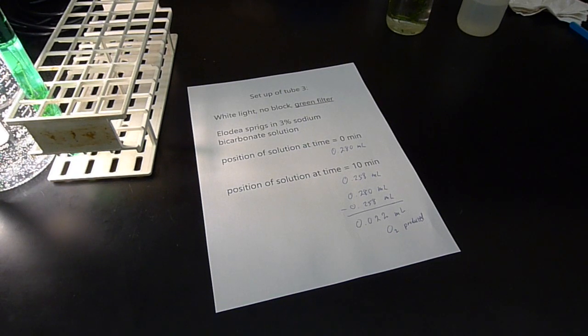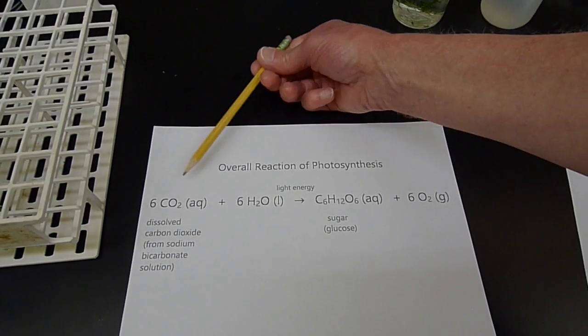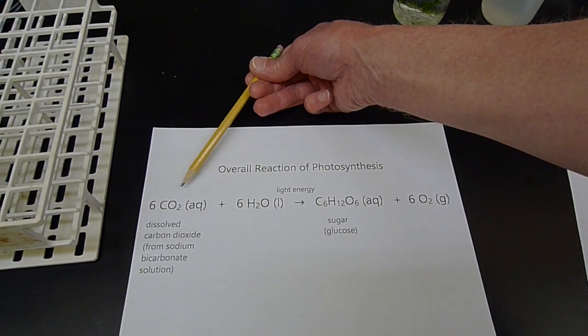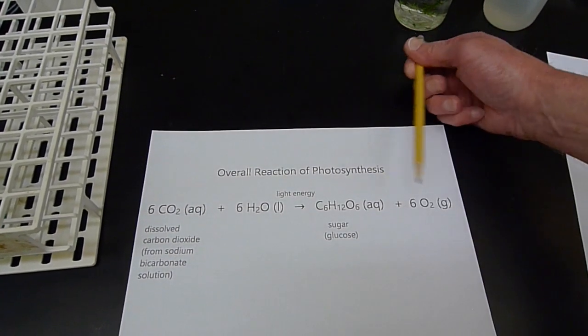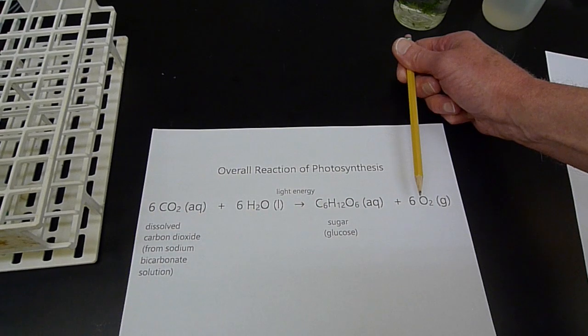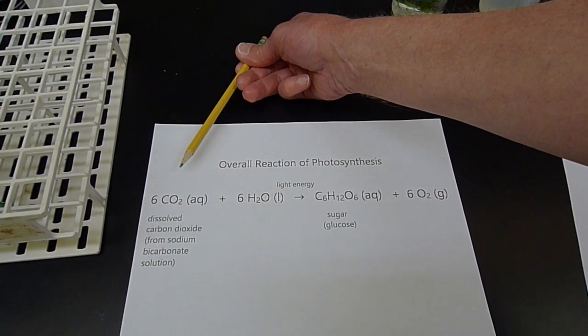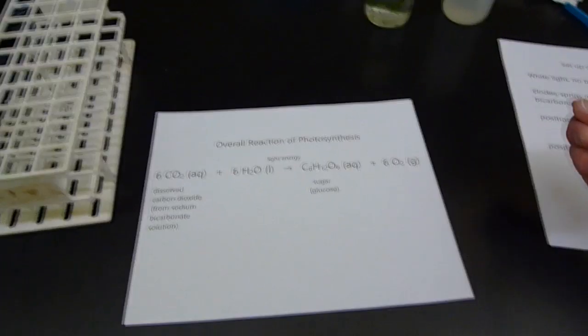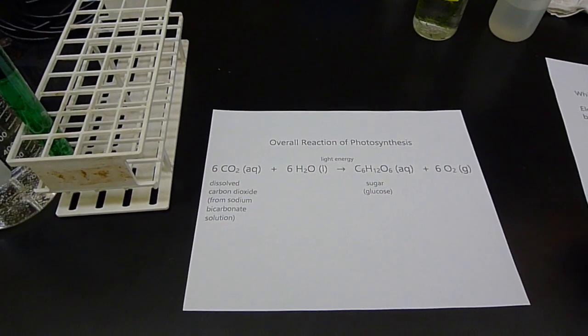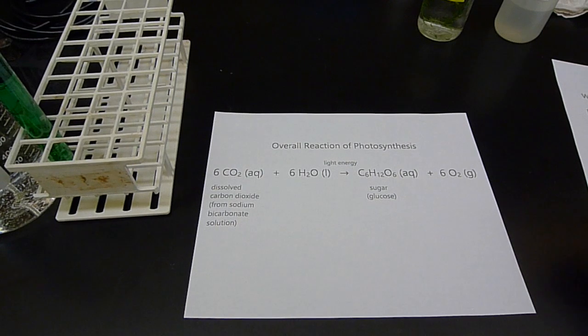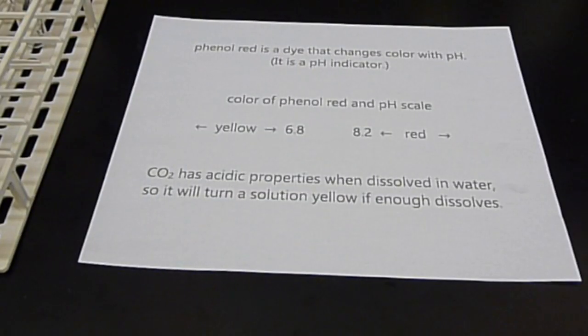There's one more variation we're going to do. We're going to be looking at carbon dioxide uptake rather than oxygen consumption. Here we're going to be looking at carbon dioxide consumption versus oxygen production. So I have to tell you about particular properties of carbon dioxide. And we're going to be using something called an acid-base indicator. So we're going to be playing around with carbon dioxide this time, as I mentioned.